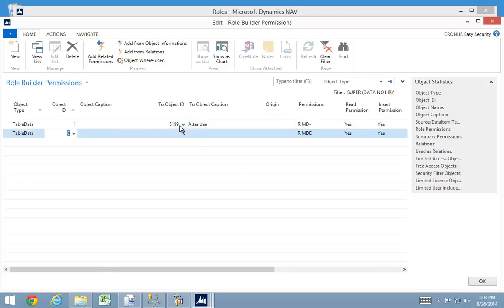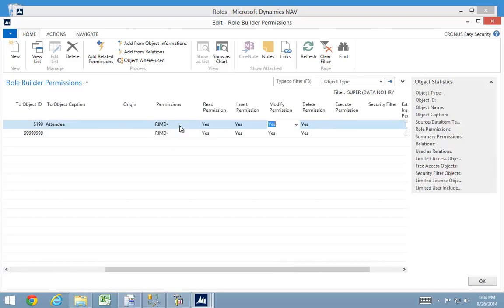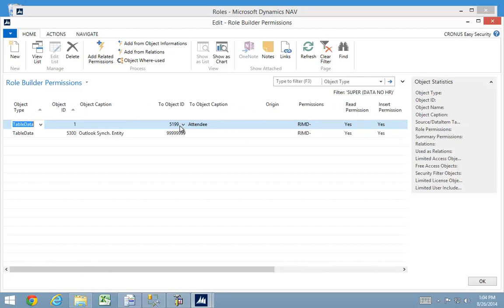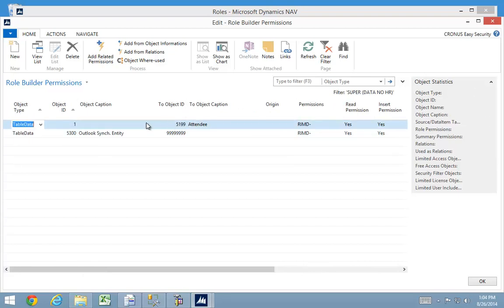And then after that range, I of course want to have from 5300 to the end of the regular objects inside NAV. So I'll have full access to those also. This one, with very little data entered here, I just created a role with these two ranges in it now.